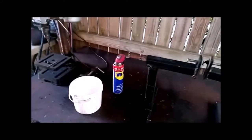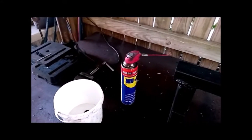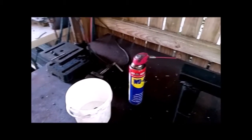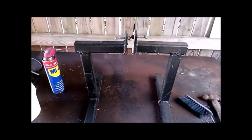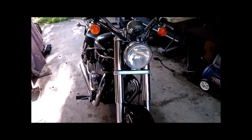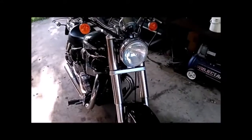So first of all, I've gone along and soaked all the bolts that we'll be removing with WD-40, and next we're going to use these stands here that I made up. They're going to bolt onto where the pillion passenger pegs were mounted, in those holes there. What that's going to do is hold the bike up vertical for me while I jack up the front and put it on some stands, and then we can start taking the front end out.